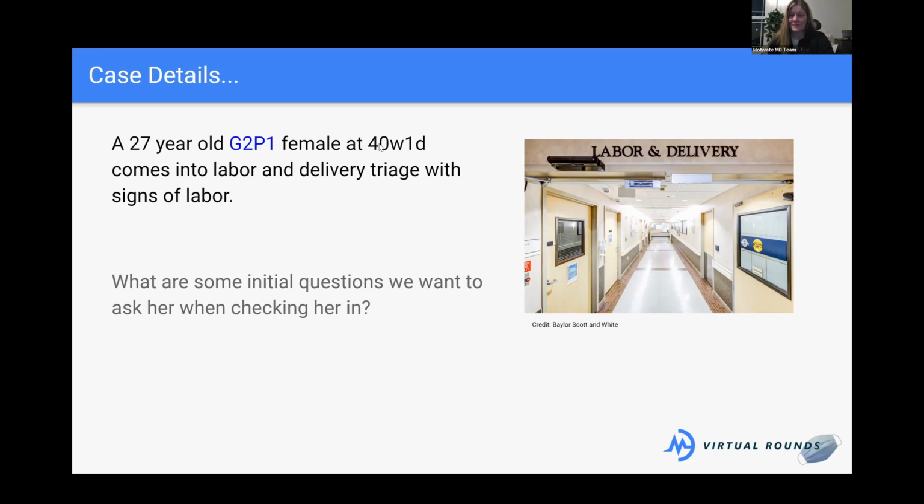Her birth plan, absolutely. That's really important to know, especially on the anesthesia side of things, and something we'll be able to discuss with her for pain control. She may be planning an unmedicated or natural birth versus wanting some pain control, medically or with other mechanisms that we can offer. So that's really important as well.